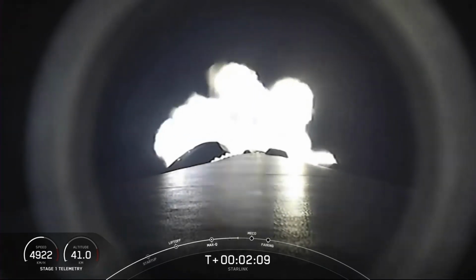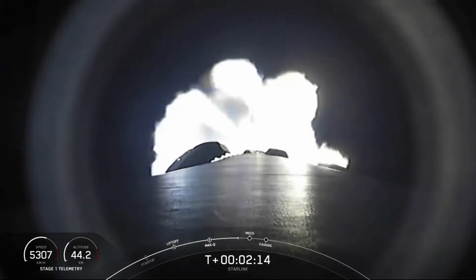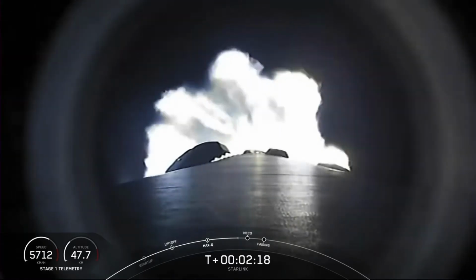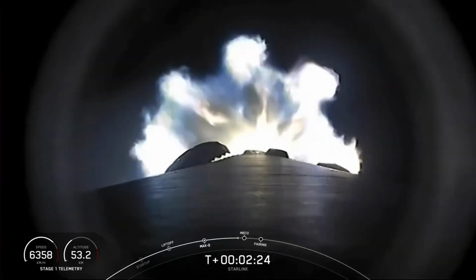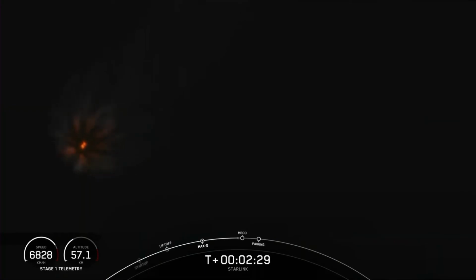We're 30 seconds away from those events. Falcon 9 continues to be on nominal trajectory. Our MVAC engine is starting to chill to prepare for that second engine start just about 20 seconds from now. And shortly after these 3 events, our fairing will deploy and expose the Starlink satellites to the vacuum of space.